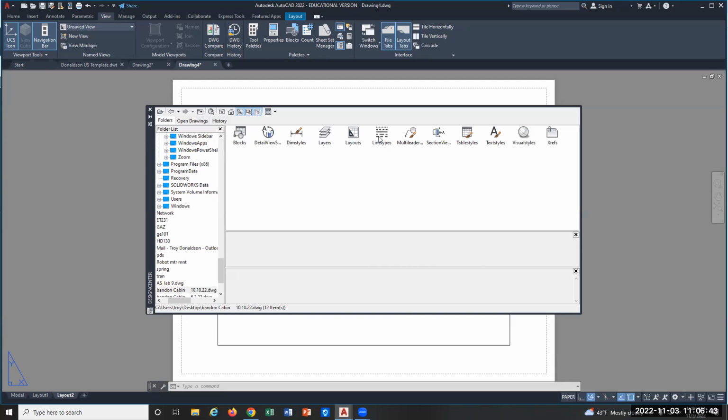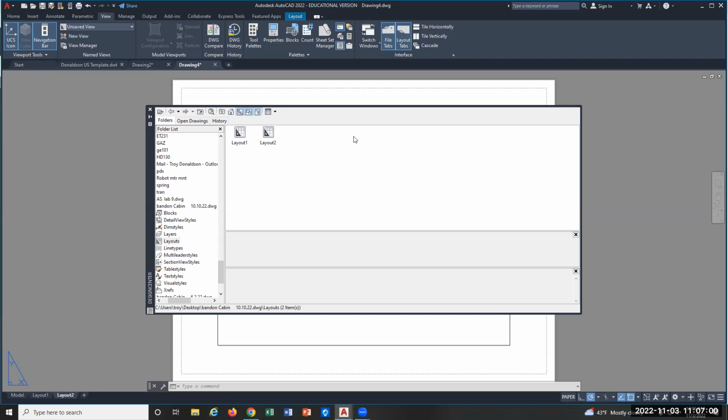2 clicks, and I can see properties of that drawing. So I could steal layers from this drawing and bring them into where I have no layers, right? I could steal layouts from this drawing. So if I click on layouts, and I'm 2 clicking, I see layout 1 and layout 2. I can literally grab layout 1. It's probably not gonna let me do this because it's not the right name. Bring it down here. Yeah, since they're not renamed.